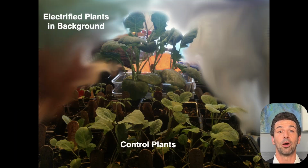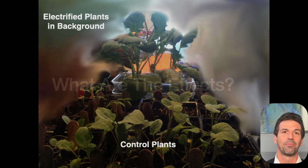As time went on, it became clear that these plants were accelerating in their growth. About 1 month later, you can see the electrified ones towering over the ones in the foreground. At this point, before we transplanted them in the ground, I was going nuts. I was completely surprised at what was going on here. And I started telling all my friends and my neighbors and everyone about it. It blew me away and it set me off on a journey covering more than a decade so far.